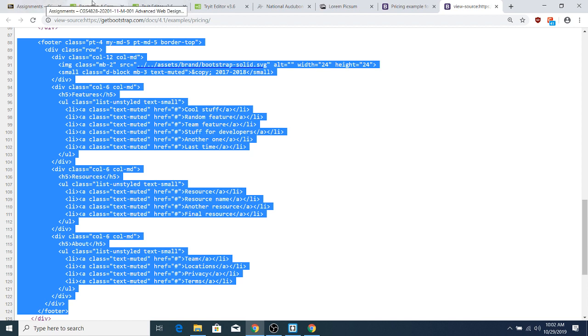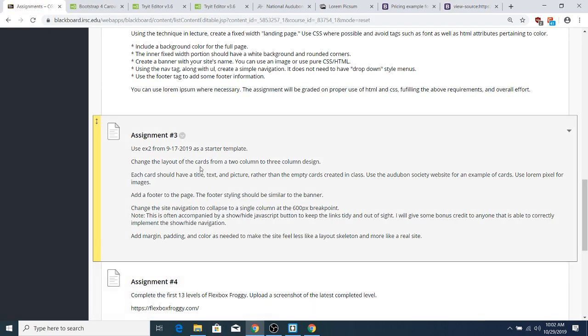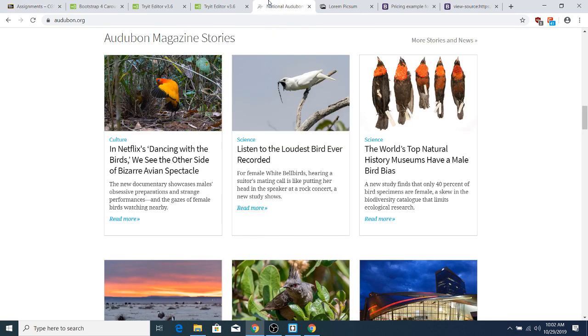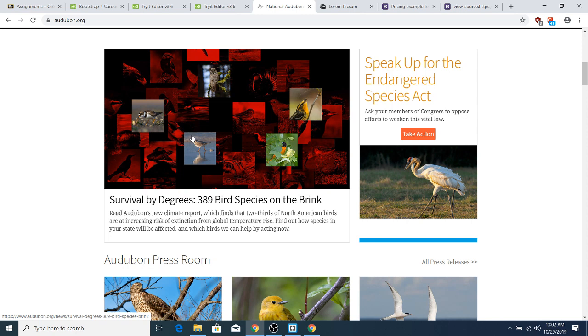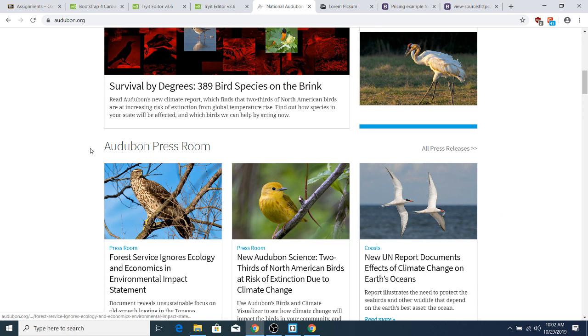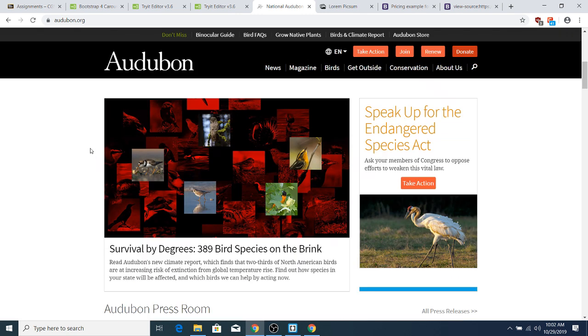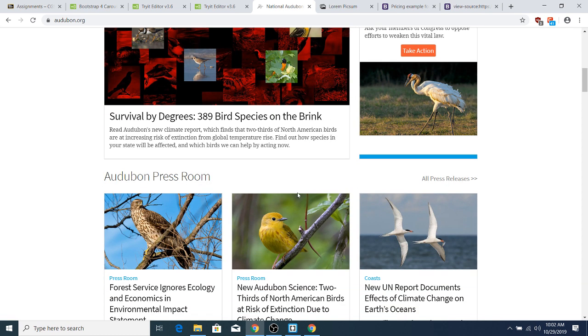So you're going to have to add your own footer. And then the other thing I want you to do is something like this, where you've got it taking up 2/3, 1/3. Just to let you know, it's not always going to be evenly spaced. And the way this is going to collapse, I would say give this its own row. So don't try to put it in with the rest of these. Like this and this would be separate rows.